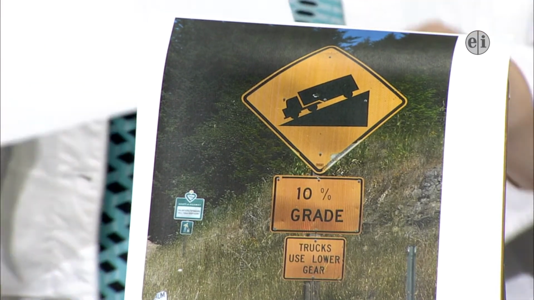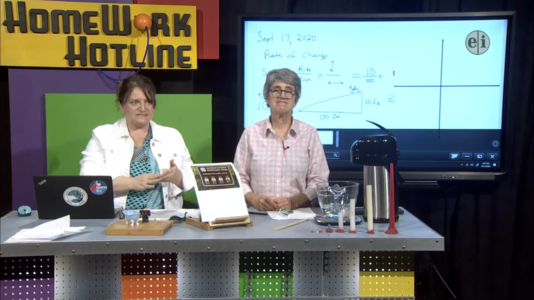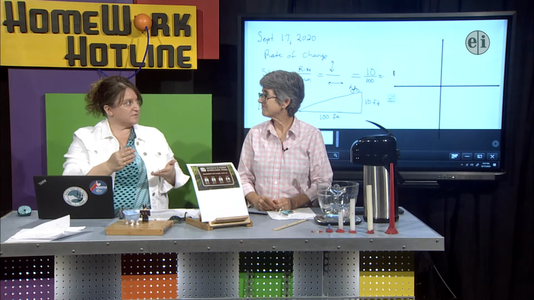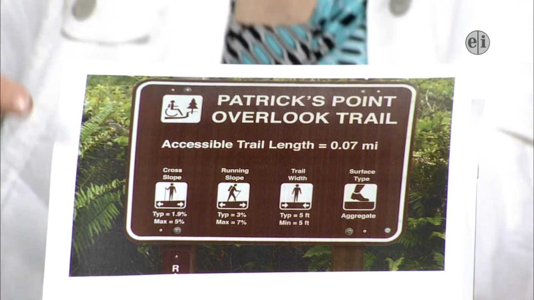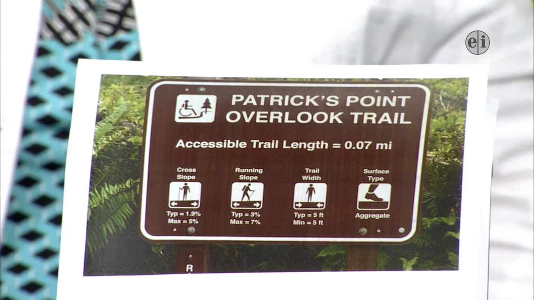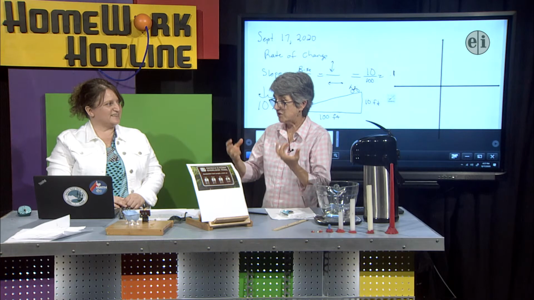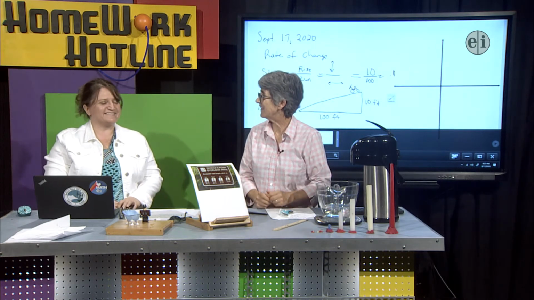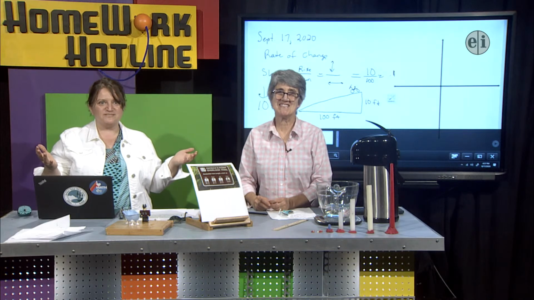As you go to different trails, you're going to see these percents of grade. 3% on a trail is a typical one, and then it might go up. It's good to know in case you want to bring extra water because you're going to be exerting yourself more. It's fun to get out and look at slope around you.